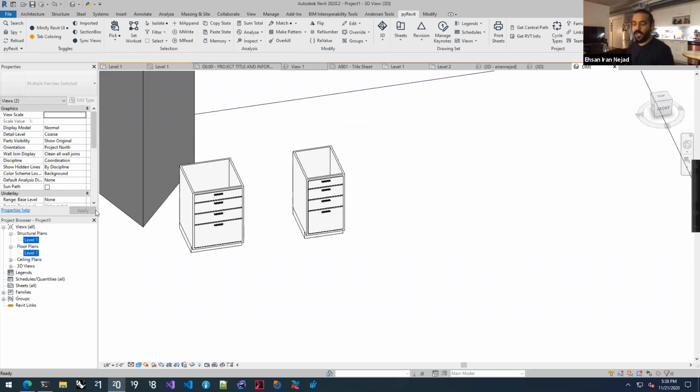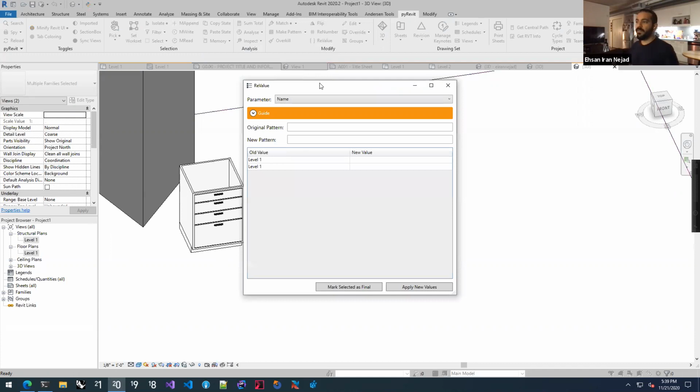Another one of the really good tools is this: let's say I have a couple of views selected and I want to change the way these views are named. The tool is called revalue, and you can change the value of a property, in this case the name of a view, to something else. You have to describe the original pattern to this tool, and then the new pattern you want. I'm going to say the original pattern is level plus a number. I'm going to put number in curly brackets because I want this tool to pick that piece up. And then for the new one, I'll put that number here, then F, or say 1F level or something like that.